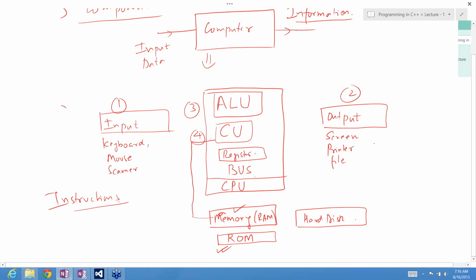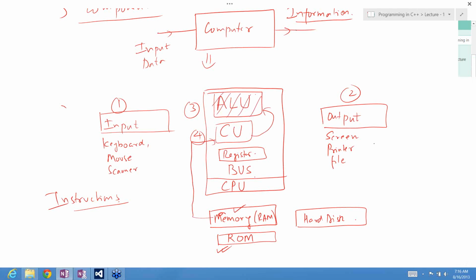The control unit is something that controls the flow of the program. It decides when to read data from the input source and when to send information to the arithmetic and logical unit. All the brain, all the calculation is done in the ALU, arithmetic and logical: whether A is greater than B or B is greater than A, or when we have to add two numbers, A added to B. All these things, the calculation part and the logical part, are done in this chip known as the arithmetic and logical unit.